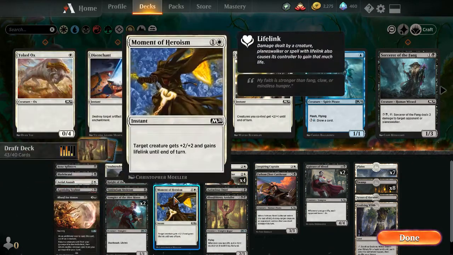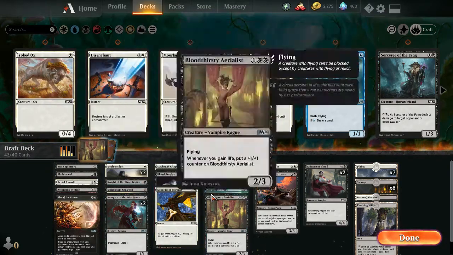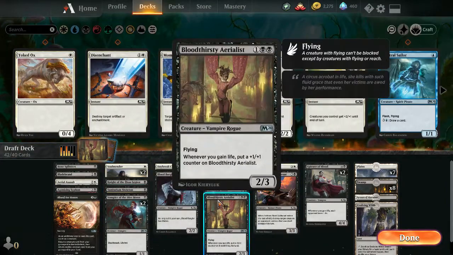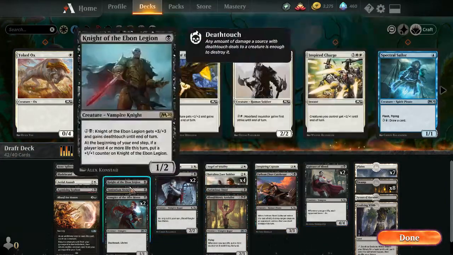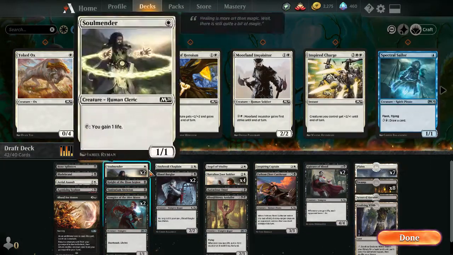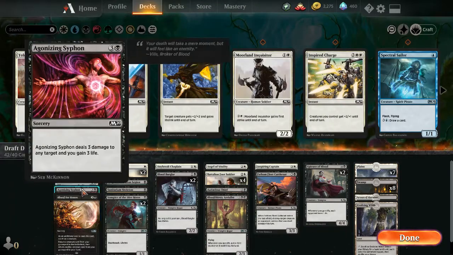So what can we cut? I guess Moment can be cut, like it's just a combat trick. It gains life, however, but yeah, I don't think I can see myself playing it. I think I like the threes, the five is nice. Could just cut a land, as crazy as it seems, but probably not because we want to make sure we hit our land drops.